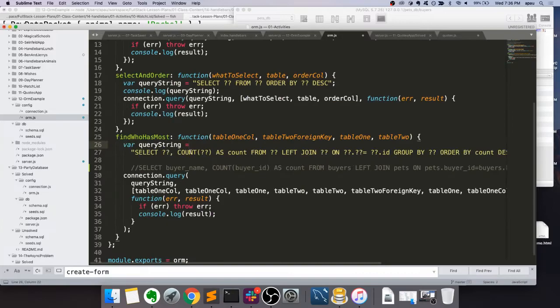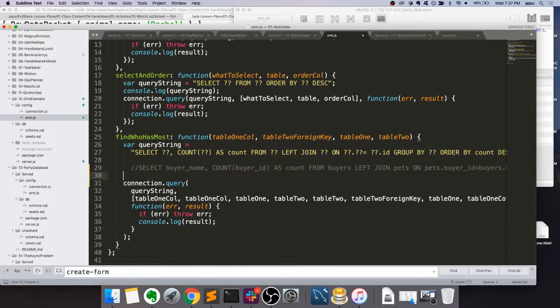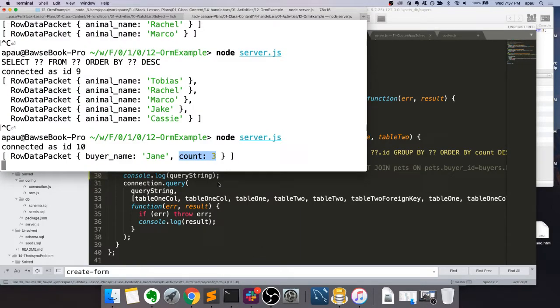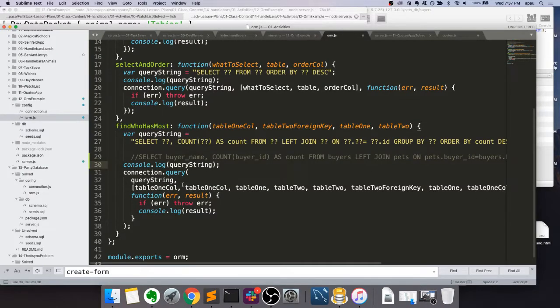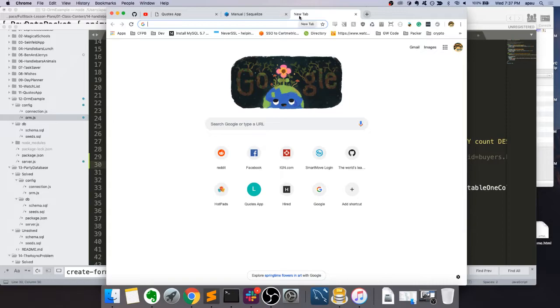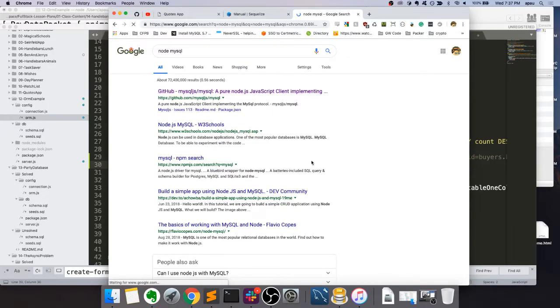Wonderful. All right. You know what's going to be easier than this? Let me console log out the query string. It'll be so much easier. All right, let's run this again. There we go. Nope, that's not it. Let's see. Inside this query string, blah, blah. Okay, let's see what MySQL gives us the ability to see what that actual query statement is. Let's go to node MySQL. Let's see if we can get it to give us the raw SQL, because that would probably help you guys with debugging in the future.